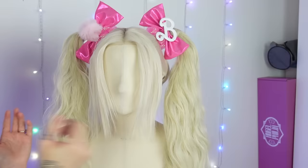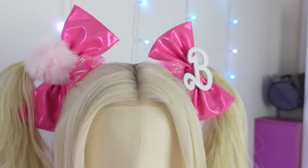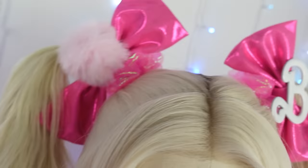I think the wig turned out absolutely incredible, and I cannot wait to see how she will look on the doll in the end together with everything else. But for that, you will need to wait until the reveal of the doll.